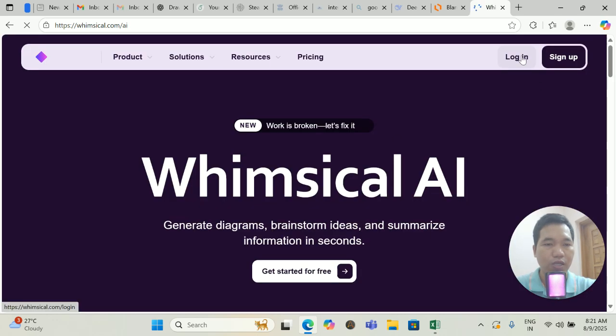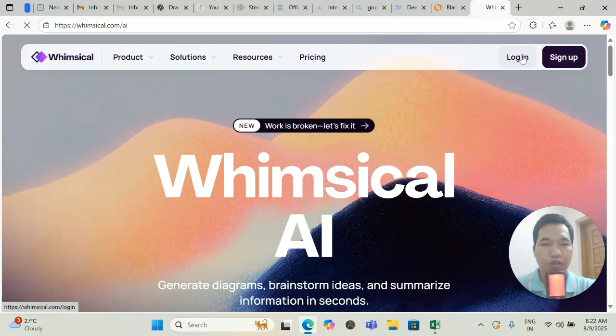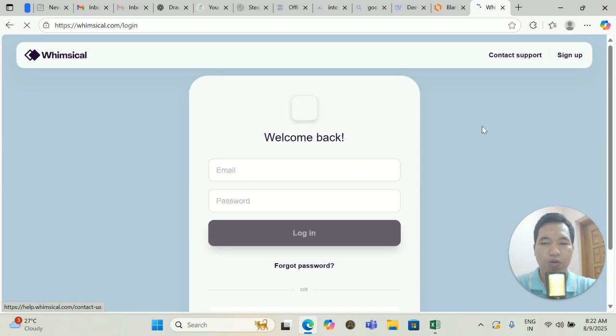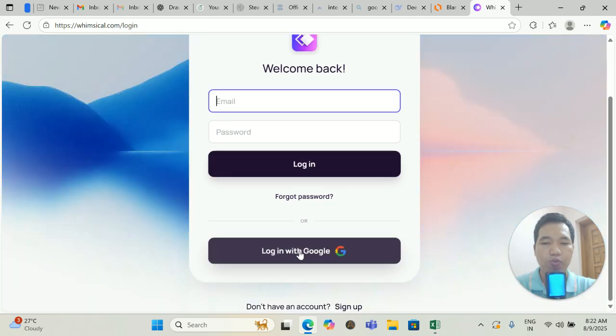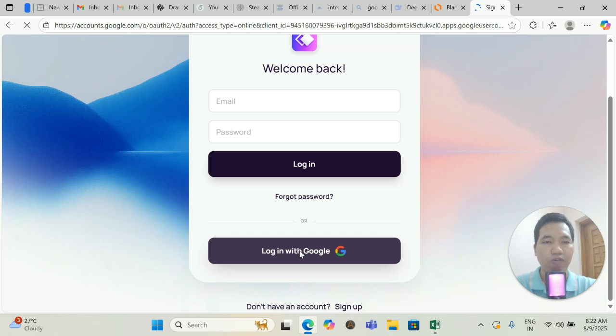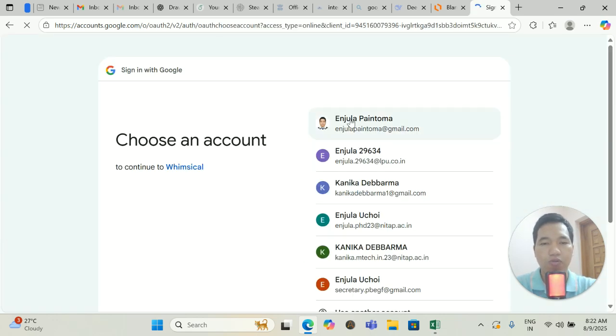You can log in once again. If you have an email address, you can log in, keep the credentials, whatever credentials they're asking, you can put that. Most familiar, you can put your email and password. But if I have a Google account, I like to log in with Google. This option is often given on every platform. That is more flexible for you to work with, so that you can use it.